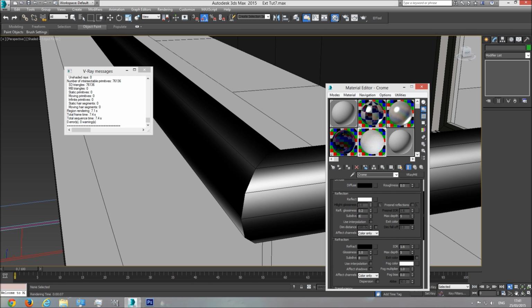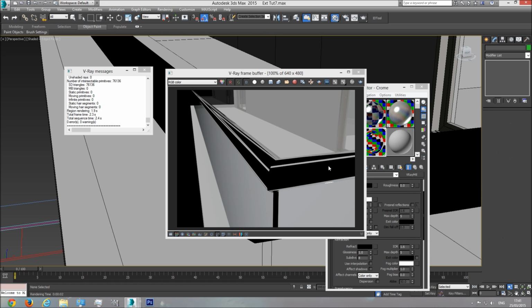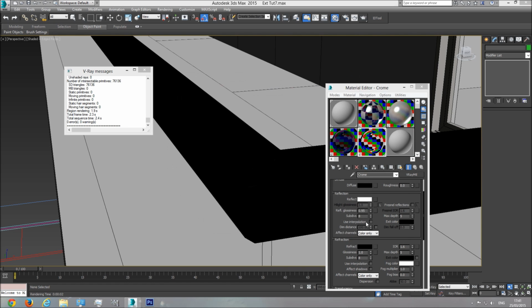But for our purposes of 0.95, it's almost a mirror, so you can't actually see the blurriness or the dots inside. So a subdivision of 8 is fine. Now when you give a subdivision value, you need to keep in mind that it's in multiples of 8. So it's 8, 16, 32, 64. You can actually give it a 9, but it's better if you just multiply it by 2. The 8, 16, 32, 64. Alright, so the chrome material is done.